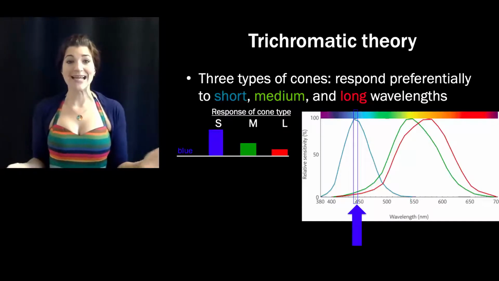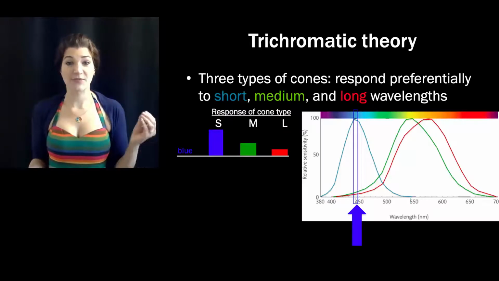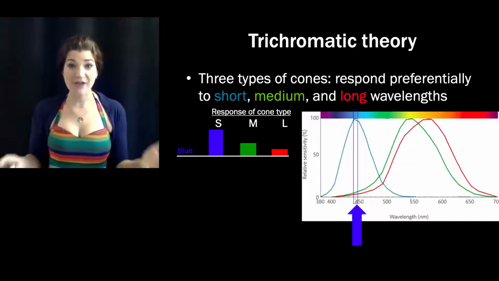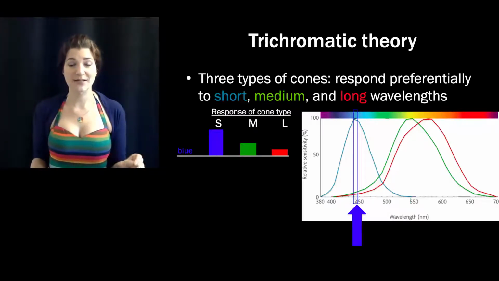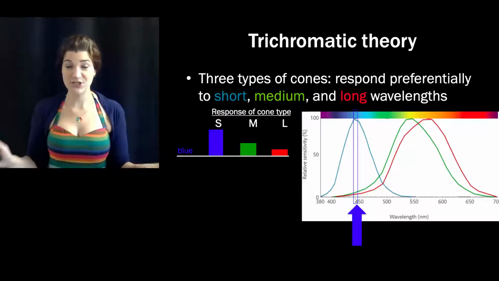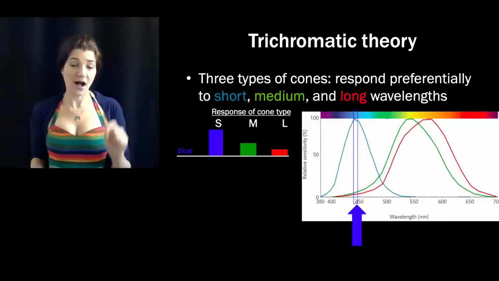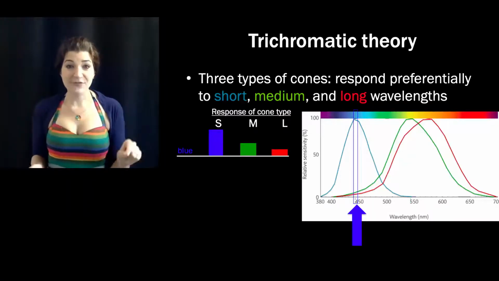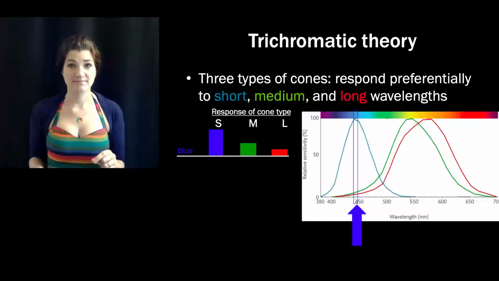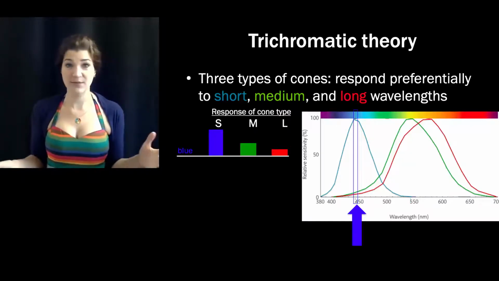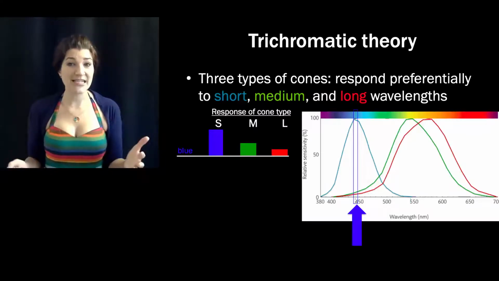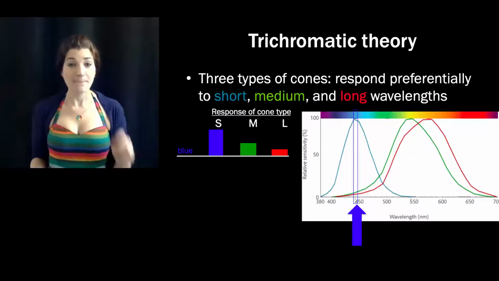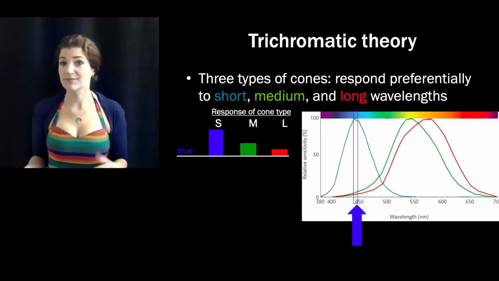And what's really remarkable is that any color can be made with combinations of these primary cone colors, because every wavelength from 400 to 700 nanometers produces a unique combination of responses by the three types. Let me just say that again. Every point on the visible spectrum produces a different pattern of activity in the three cones. So with just three values, how much stimulation of short, medium, and long wavelength cones, how much activity there is, we can represent the full visible spectrum. But it takes all three cone types to do that. If you're missing one type of cone, your perceptual world looks very different.